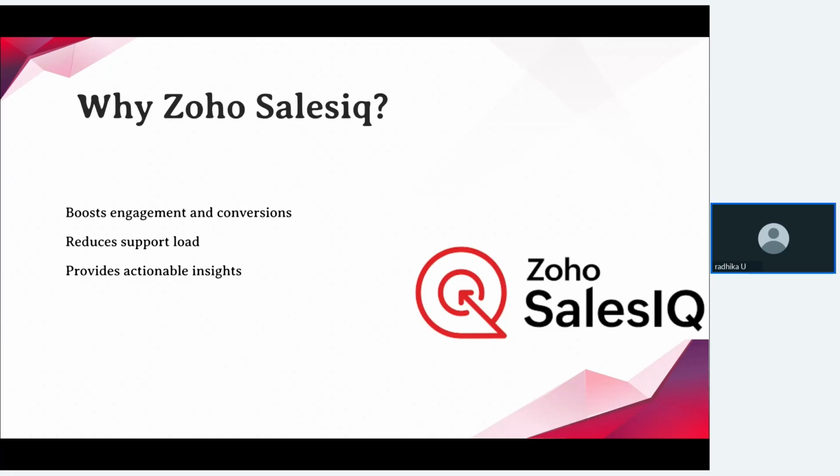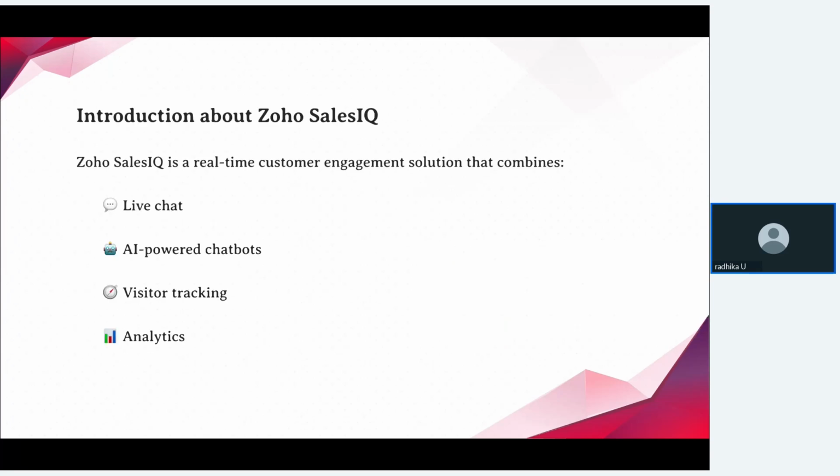Zoho SalesIQ is a real-time customer engagement platform which combines live chat, AI-powered chatbots, visitor tracking, and analytics to enhance customer engagement.